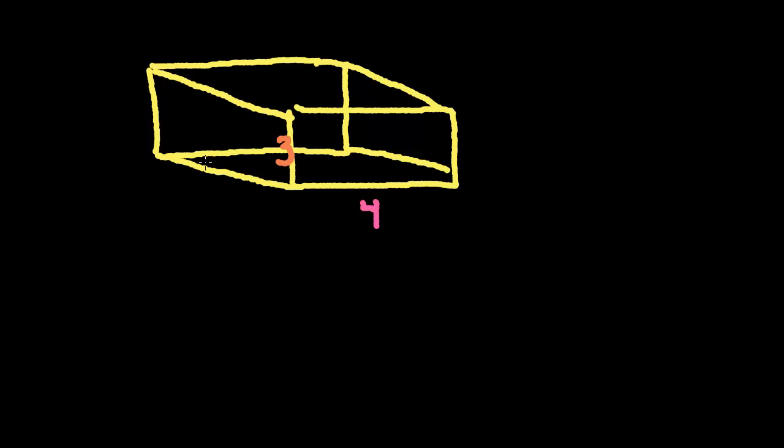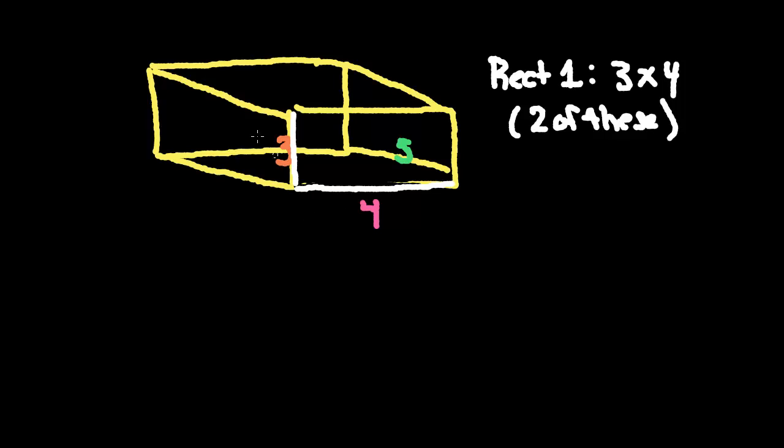And when you're finding surface area, you need to make sure you always ask yourself how many faces does the object have, so that you can make sure that when you total up your area, that you have a number that represents each of the different faces. So let's look at this, let's say that this here is 4, and let's say that this distance right here, let me pick a different color, is 3, and let's say that this distance here is 5. So if I want to look at this and find the surface area, then the first thing I need to do is to figure out what is the area of this front rectangle. So the way I do that, the easiest way, is I actually draw the rectangle. I say, okay, here, probably black on black is not a good plan here, let's do it in white. Here is the bottom, and here is the side of rectangle number 1. So rectangle number 1 is a 3 by 4 rectangle. But remember that there are two of these. The front and the back are the same, even though my picture is not the most wonderful picture in the world here.